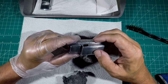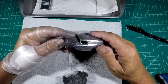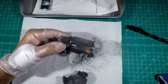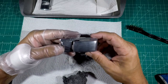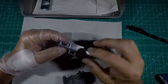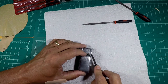Any pits or scratches or anything that can be removed, because typically the flat panels always need to be sanded because they always have small pits in them from the casting. But this one is in really good shape. I can't believe it looks as good as it does, considering. But with this being a premium, sometimes they take better care of the premiums than a regular mainline. Now we're just going to hit everything with a file, everything that we took note of, and go from there.